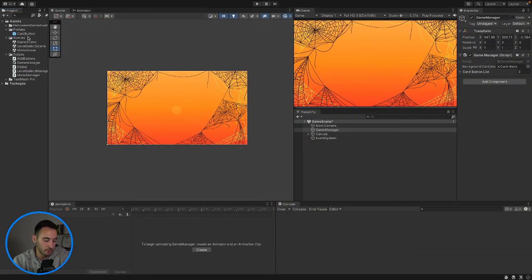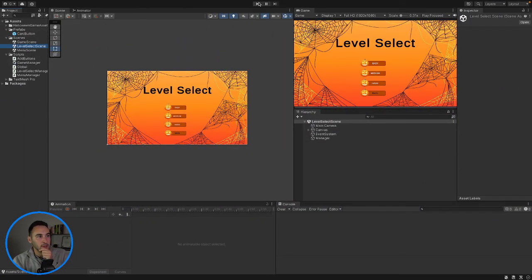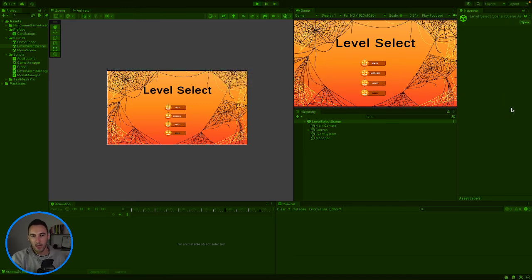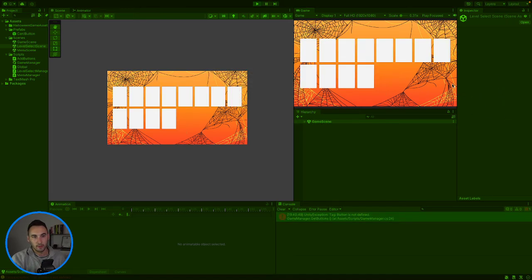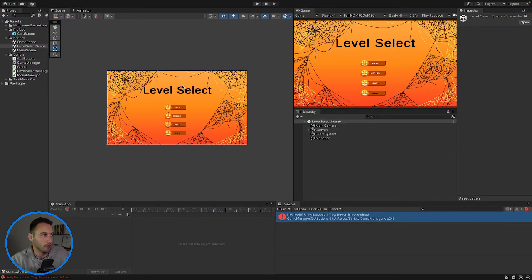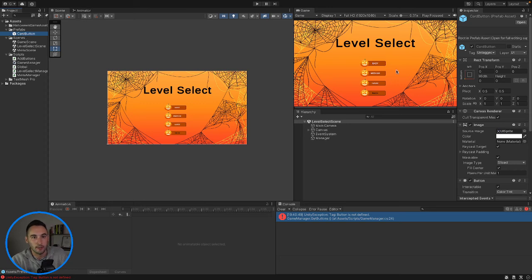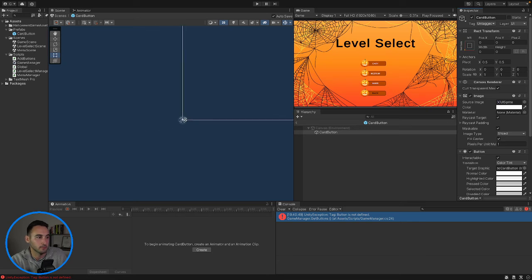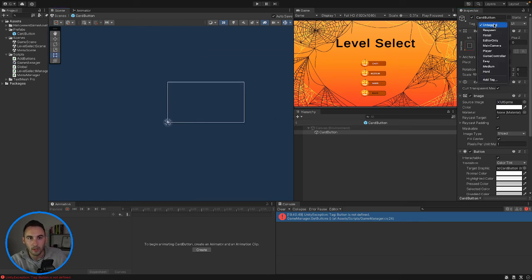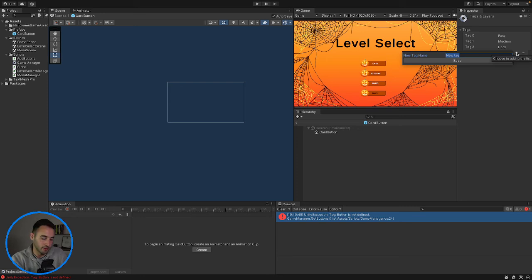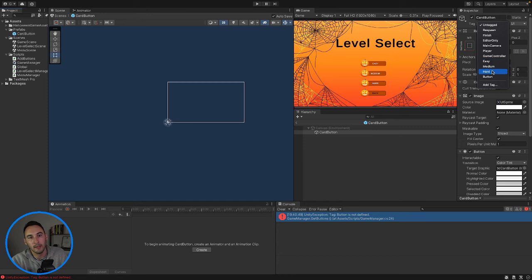If we made this public, which it is, we should be able to see in our inspector all the buttons that get added to the, okay, first of all, we need to go and add a tag onto here. So let's open up our button prefab, create a new tag. We will call this button, save that, and on our button we will add that onto it.